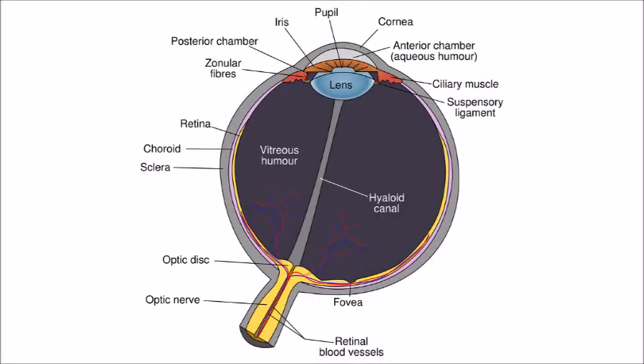SMILE is considered to be a newer technique in comparison to LASIK. Both are laser refractive surgeries aiming to correct a refractive error, and the visual outcome is almost exactly the same. The technique is different: in SMILE, the laser forms a small lenticule inside the cornea itself through a small incision of almost two and a half millimeters, through which you can remove the lenticule and hence correct the refractive error.